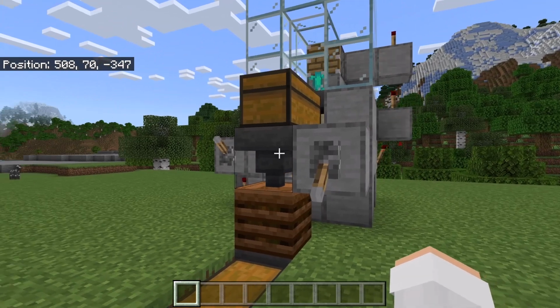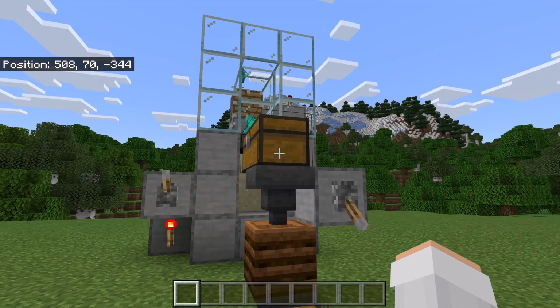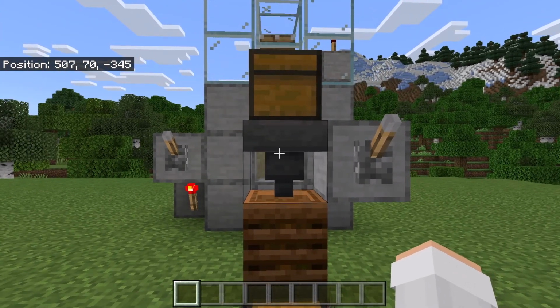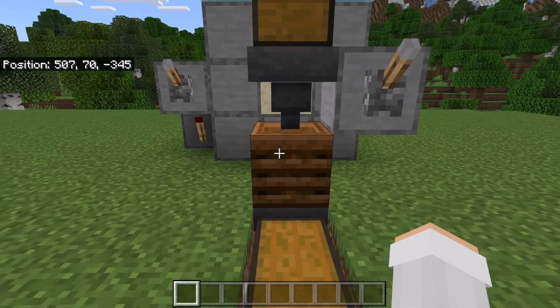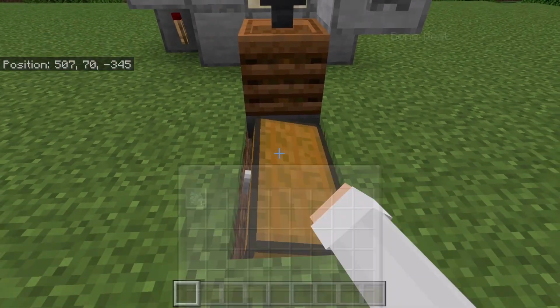That will lock that hopper. As you guys can see there, twisting vines will then get stuck in this chest. If you want to get bone meal again, you can flick this lever up. That will cause that hopper to be unlocked. As a result, the twisting vines in that chest will get funneled into that composter. That will cause bone meal to be created.